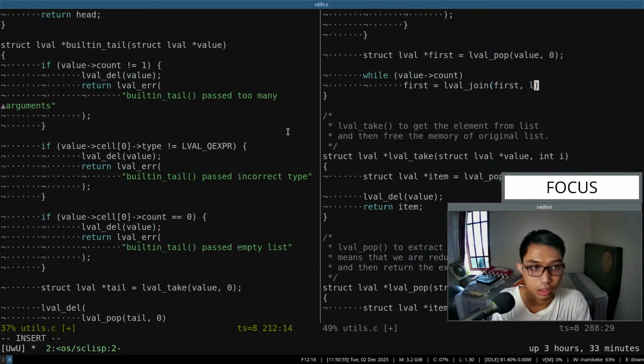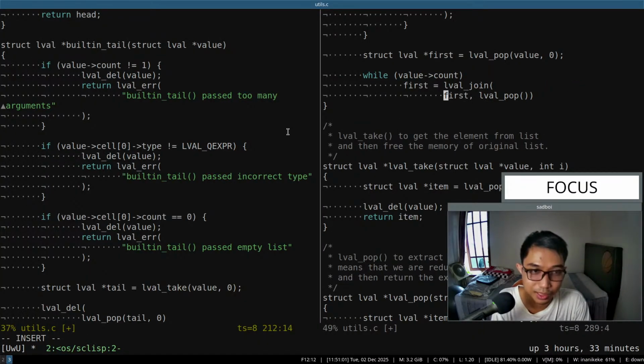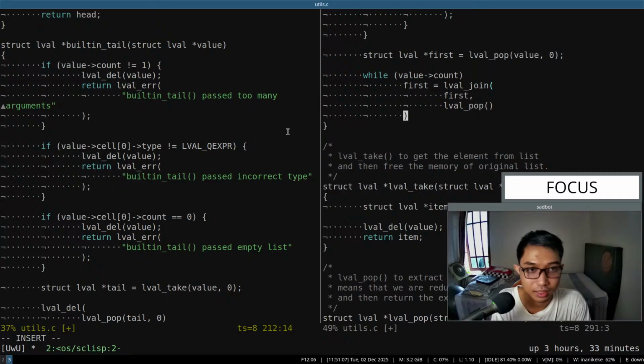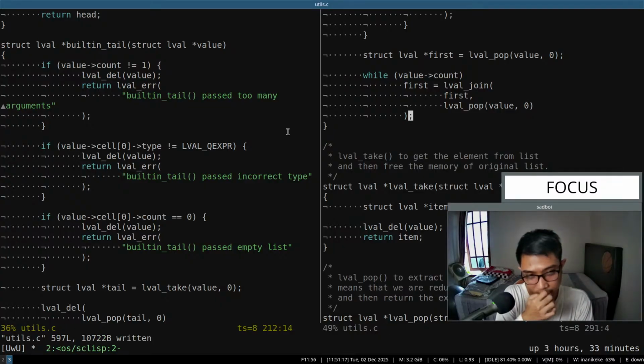It's gonna be hard to debug. My instinct told me this is gonna be hard to debug. I mean, you know what?